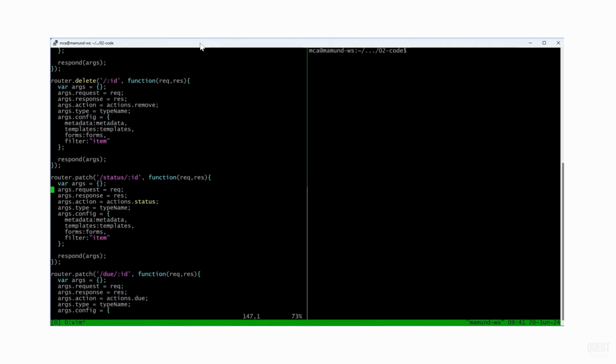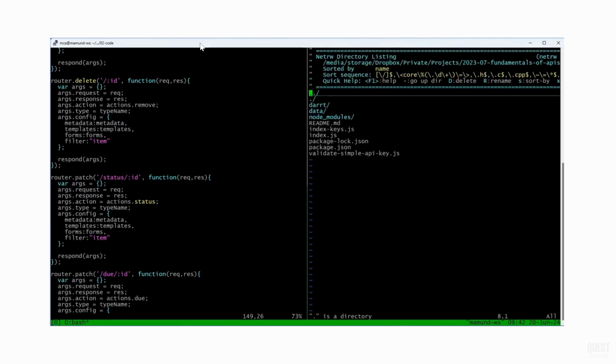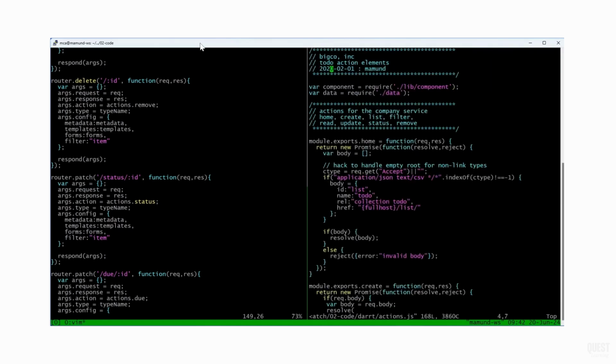Now there's a trick in all of this. You'll notice there's an args action element. This ties the resource to local code in our application. So what happens when we want to do a status update? Well, we execute the status action. Let me go ahead and load the action file here, and this will make a little bit more sense. Now there's the home action, which says it's going to accept a certain value and return a response.